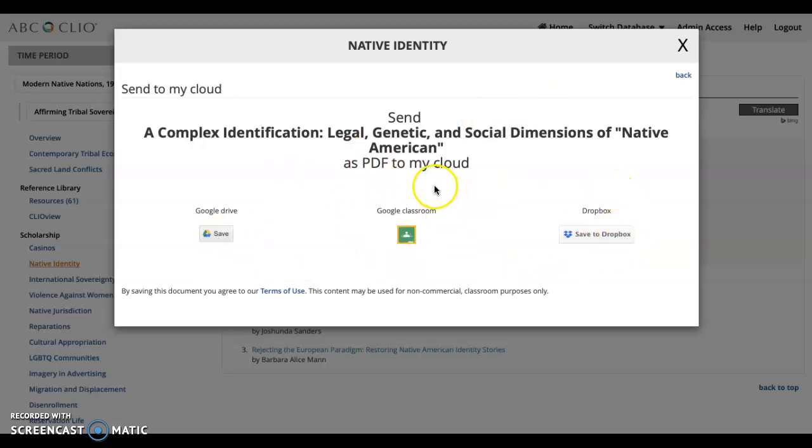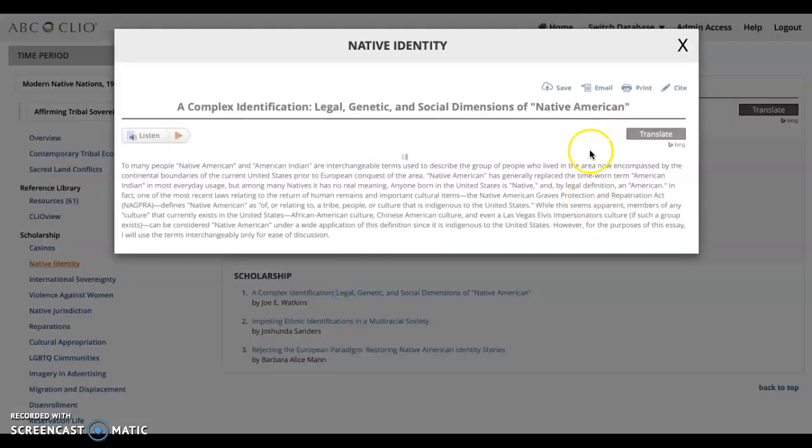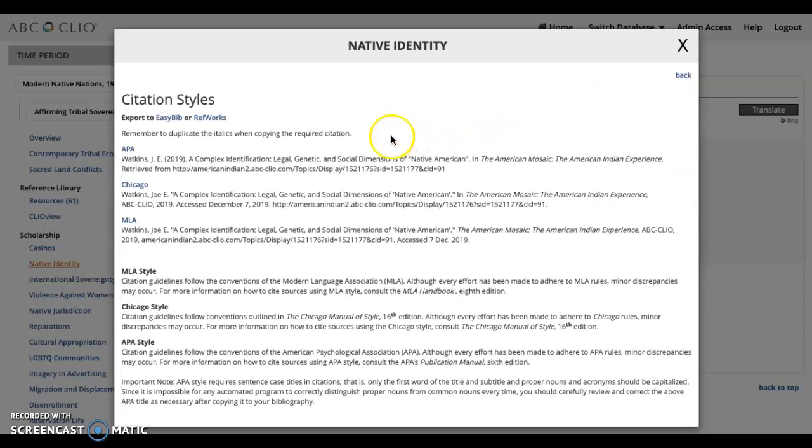If you have a Google Classroom, you can save it to that and look at it later or organize all your documents. We can also email it to ourselves, print it, and then it gives the option to cite in different ways, and you can just copy and paste your citation right out of here, which is very convenient for those of you writing a paper.